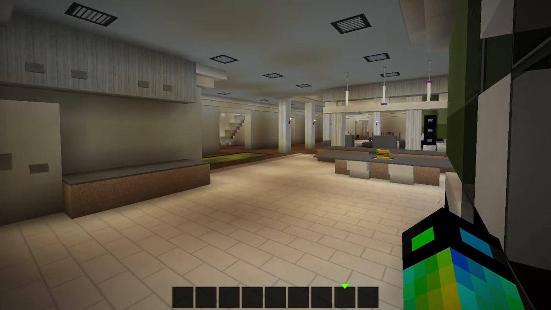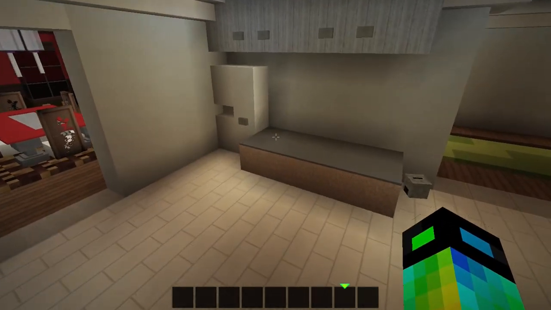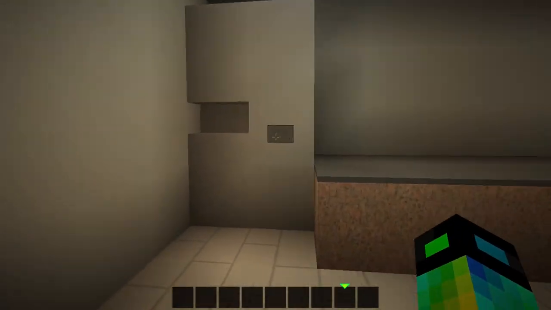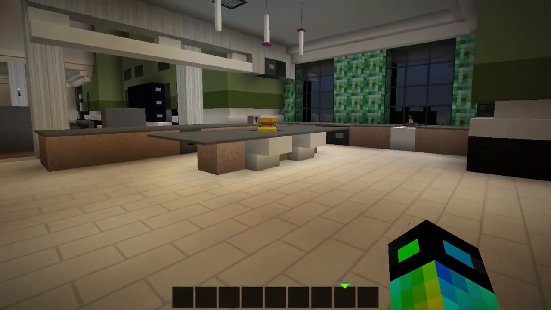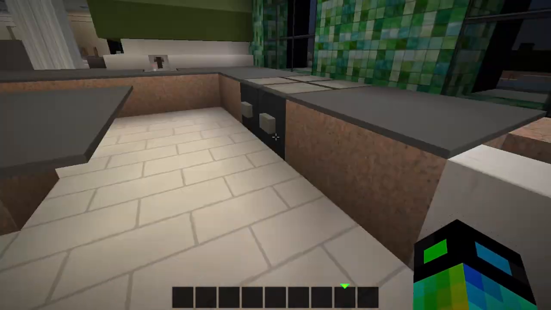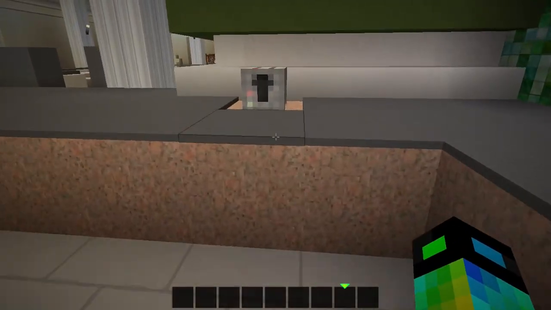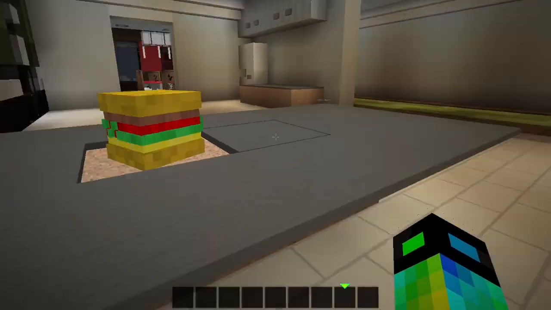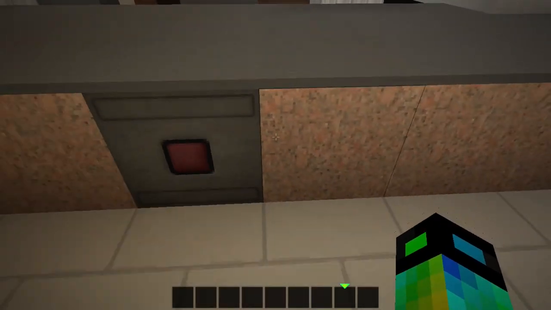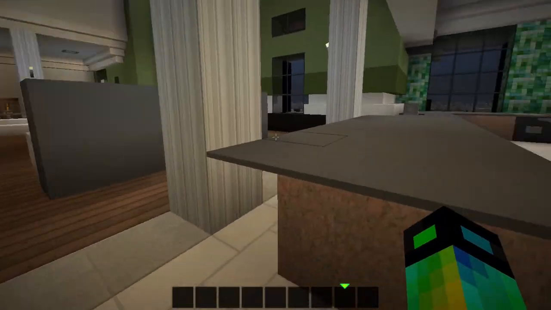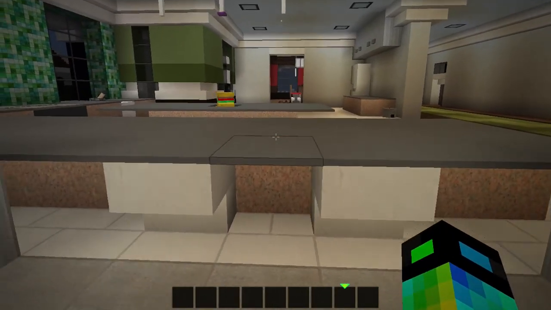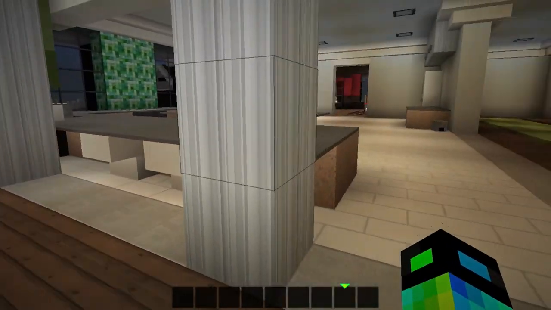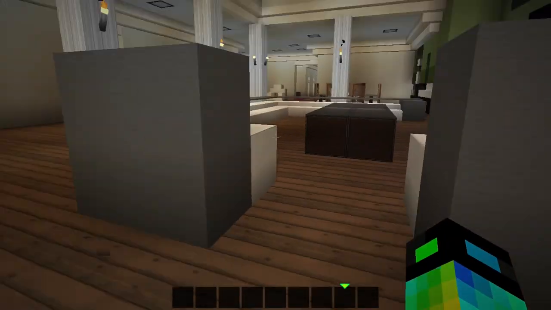In here we got the kitchen. So this is just like a more counter space here and like some cabinetry up top. We got a fridge here, and then we got a trash bin. And then over here we got a sink, a stove here. We got a toaster, got a hamburger smack dab in the middle of the island. We got a dishwasher here. And then on the other side of this, we also got like another peninsula kind of thing. So we got 2 places to sit, one right there and one right here. So that one leads out to the kitchen area and this one leads out to the living room area.